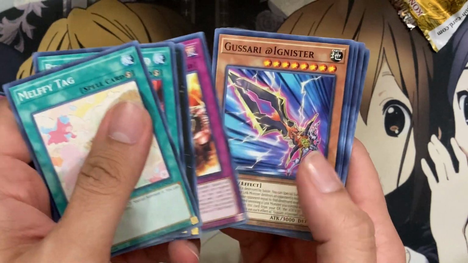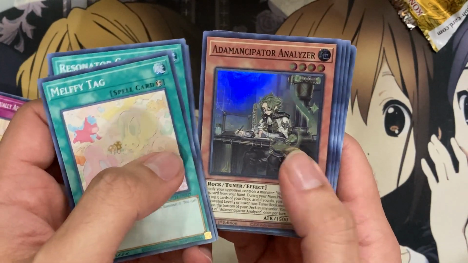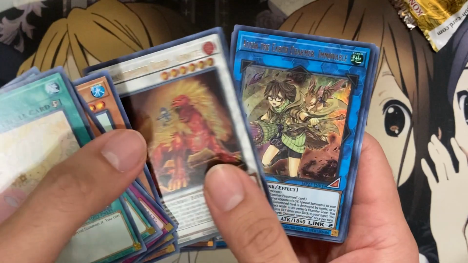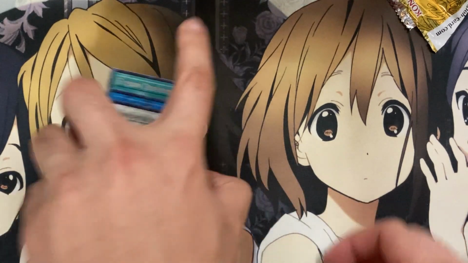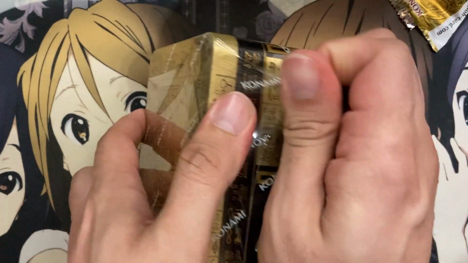Let's see. And we start off with an Adamancipator Analyzer, Lingeribo, Secret Rare Fusion Deployment, Ultra Rare Leonite, and another Asa the Amu. These ones are popping up all of a sudden. Asa and Araya. I feel like I've already gotten playsets of both of those from just these last couple tins. They haven't showed up at all since, but now they're showing up in big numbers. On to the final Mega Tin.